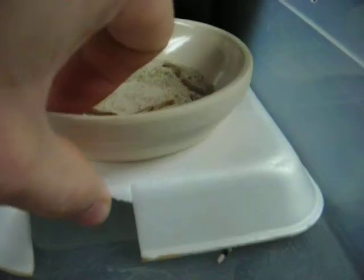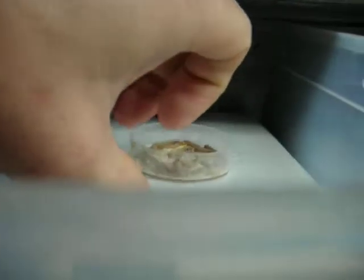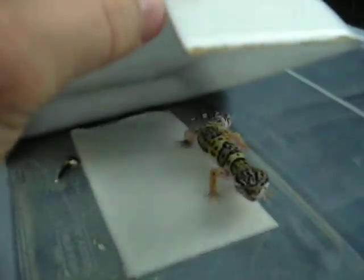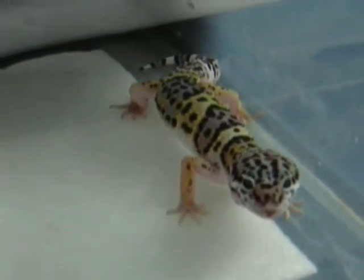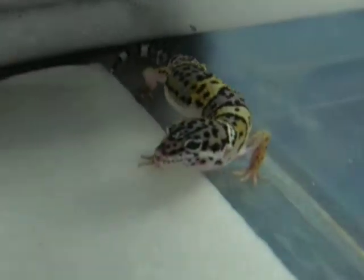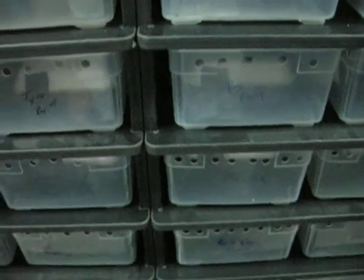We've got some pure fasciolitis right there — pretty big for his age. Some pure afghanicus stuff up here, little babies flying around their cage; they usually don't mind being together as much. This guy's kind of cool — it's our montanus crossed to mammoth, which mammoth is one of our giants. These guys right here are actually probably about a month and a half old and they're already probably close to 22 grams. They've grown extremely fast. I'll just stop it for now and show you some more stuff later.